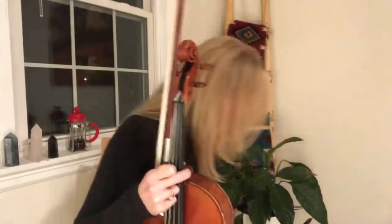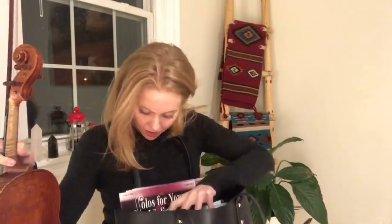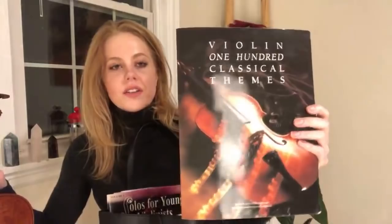Okay, so let me grab this again. What else? I've got this book, 100 Classical Themes. This is also a great supplement if you're in Suzuki Book 1 or Suzuki Book 2, or even if you're more advanced but you just want some sight reading practice. A lot of times teachers don't really go over sight reading because there's just not enough time. You have to get through all of your technique and scales and everything. But in lessons, I like to have a little bit of time to read through new music together.